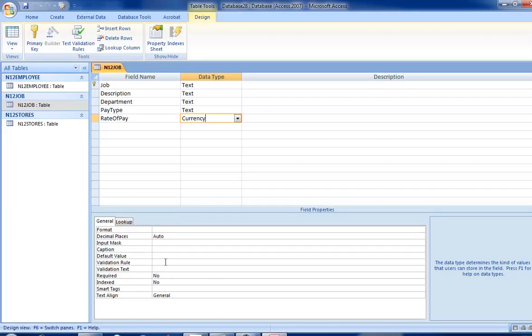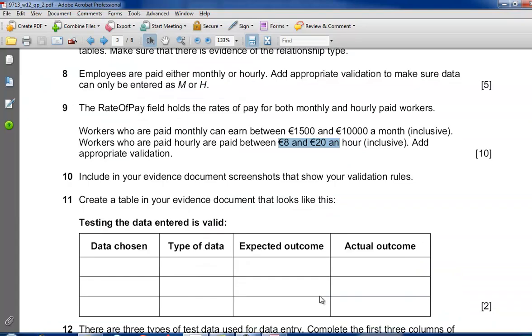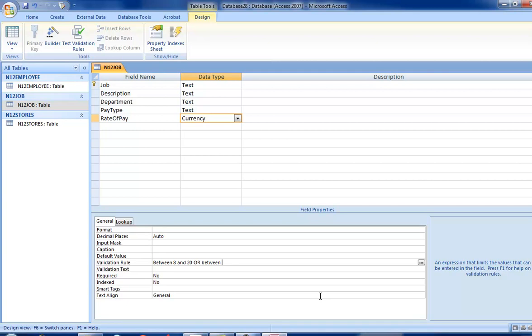So what I'll do is I'll type a rule which says between 8 and 20 or between 1500 and 10,000, and I can write over here enter values.